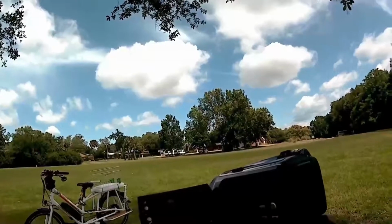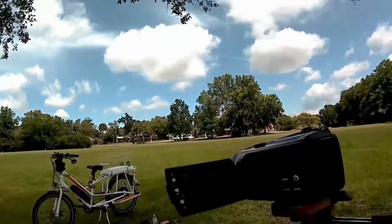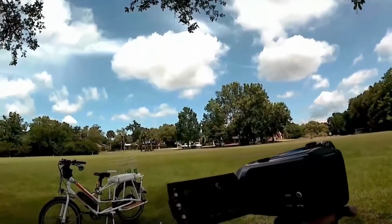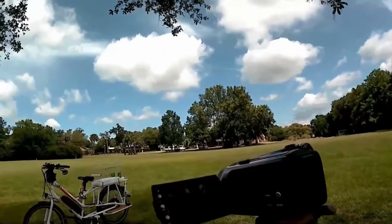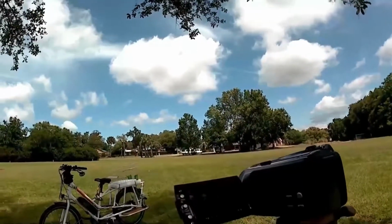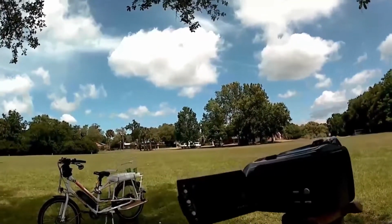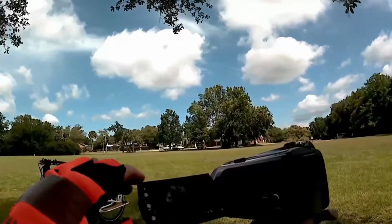I'm on about 86 miles, coming up the bike path, nothing nowhere. I didn't see anything on the concrete bike path, and the back tire went flat. So now I gotta take it off and fix it. Hopefully I got enough battery in my camera here to do this. I will fast forward it so you don't have to watch it in regular time. But let's see how hard it is and how long it takes me to patch the tube.